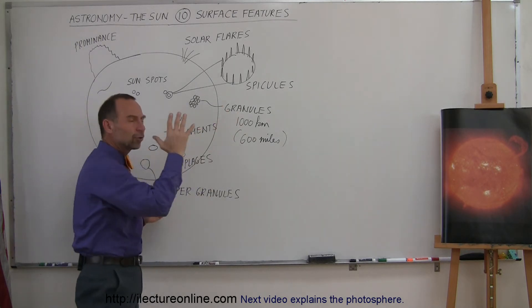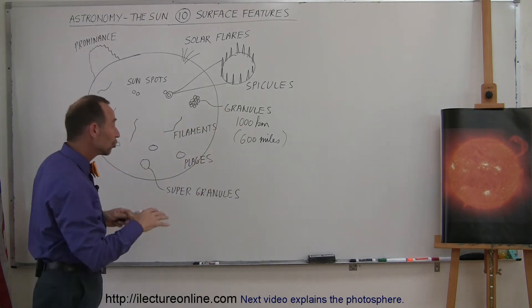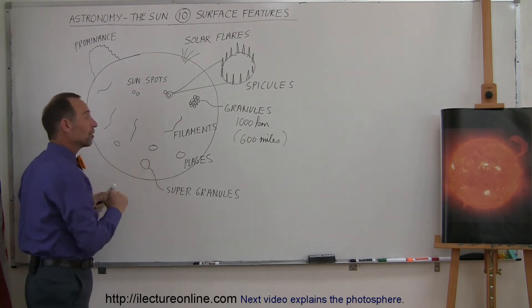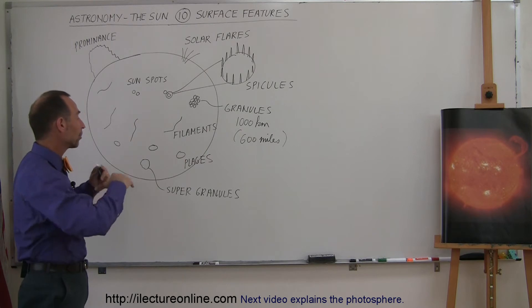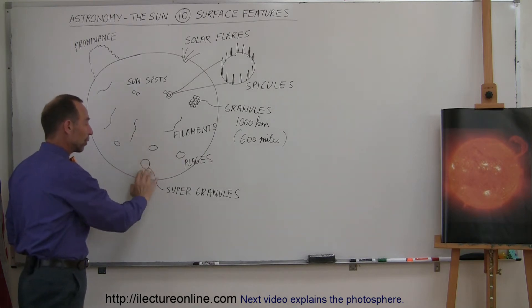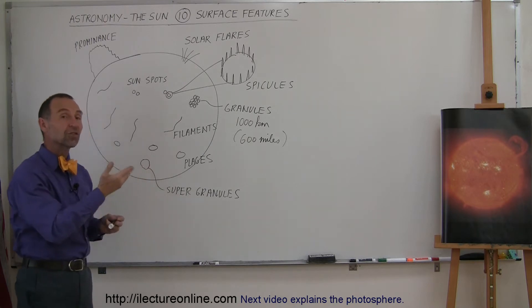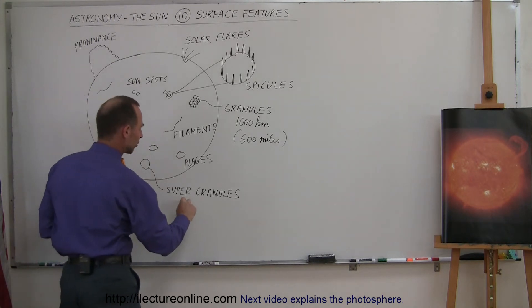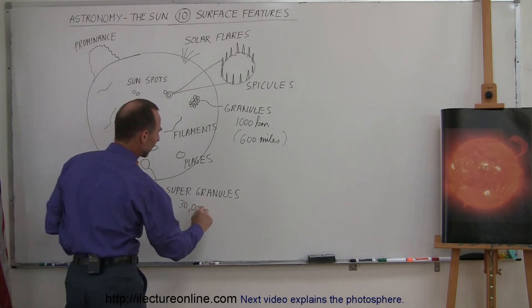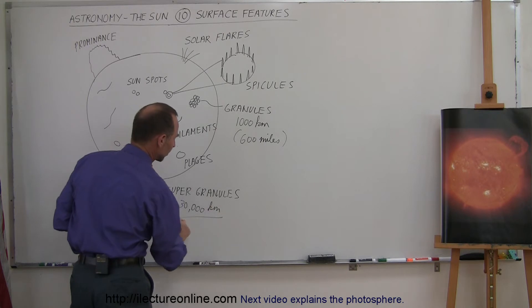So they're very short-lived, about 20 minutes or so. Now there's super granules which are much larger in size where much larger regions of the Sun bubble up to the surface. They do so in a lot of mass, a lot of quantity and that may last for as much as a day or two before it sinks back down. Super granules are much bigger than regular granules. They may be as large as 30,000 kilometers across. So much, much larger in size.